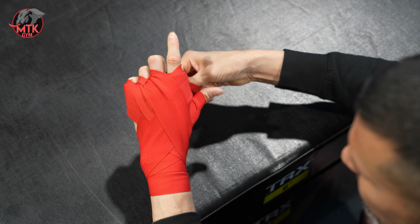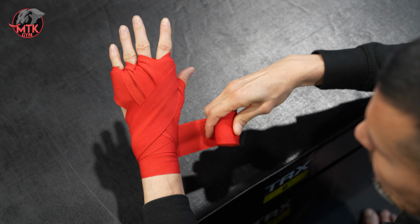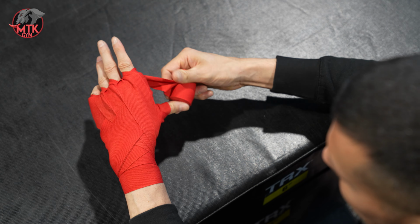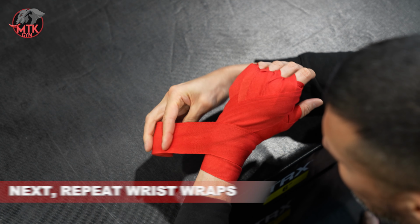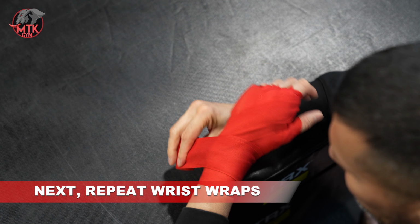I'm going to make a nice little fist really quick. I'm going to come down low. I'm going to go into the last finger, repeating it, making a fist, and I'm going to come down here, and repeat the same thing. Now I've gotten all my knuckles finished. I'm now going to repeat my wrist, just giving it all the extra support that I need.